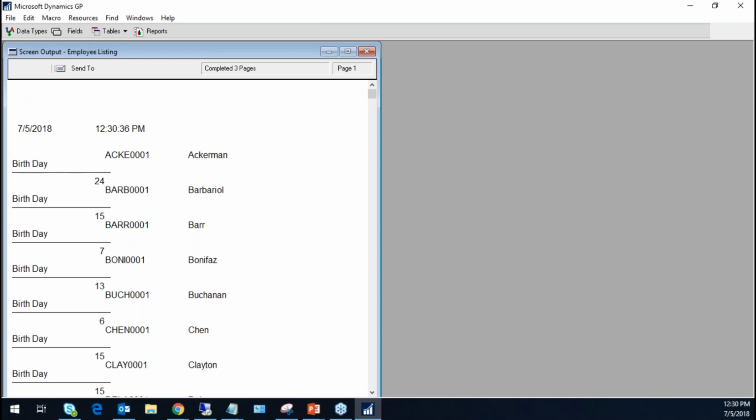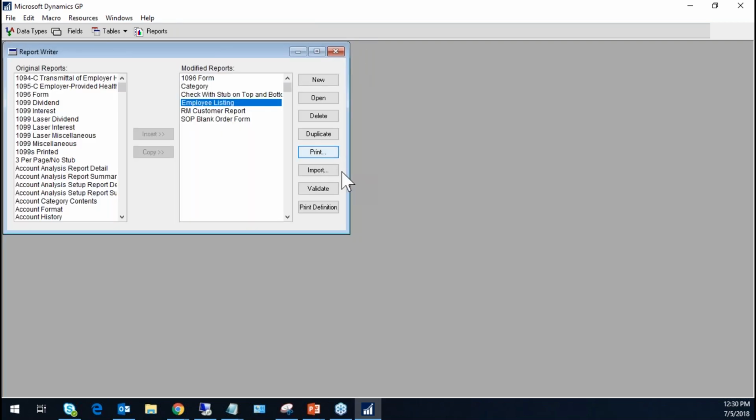Because then nothing was aligned up here. So there's a lot you got to play with. The body is usually the information that'll be repeated. So I probably want to put this in the page header and then everything underneath it. But there is quite a bit that can be done within Report Writer.